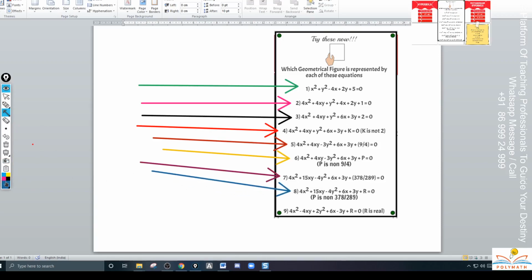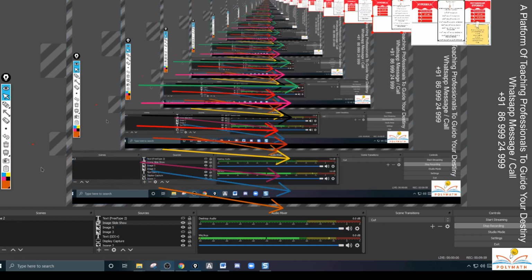Coming to the last one, a very comfortable one, the ellipse. For an ellipse, no need to think of anything here. If you see, h square is 4 here and ab is 8 here. h square is less than ab, and without finding d, you can comfortably say it is an ellipse. That's what it is. You try this on your own, and you will be more comfortable in this part of two-dimensional geometry.